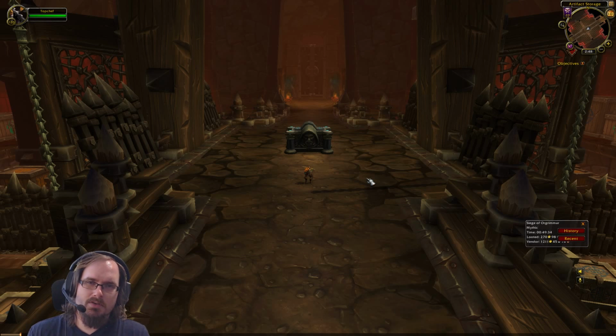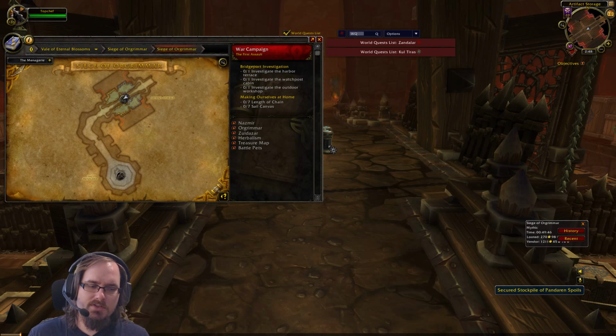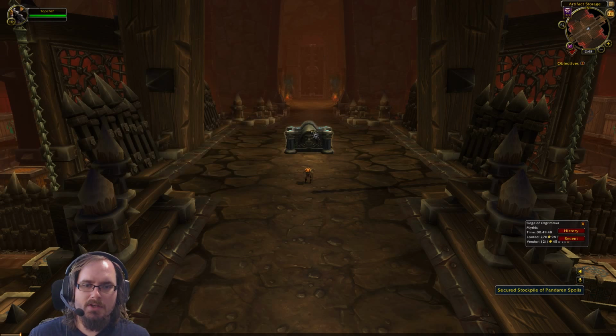So I'm going to talk about the fight now, and then I'll give some more suggestions during the actual fight itself. So you're going to see that there are kind of 4 different sections here around the spoils. To start the encounter, you're going to talk to the secured stockpile of Pandarian spoils right here. There's going to be some roleplay stuff that you have to listen to.